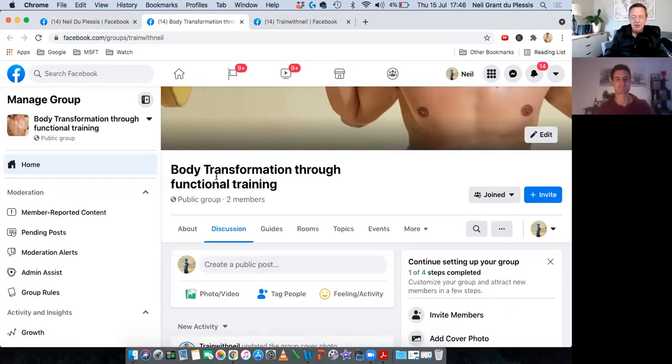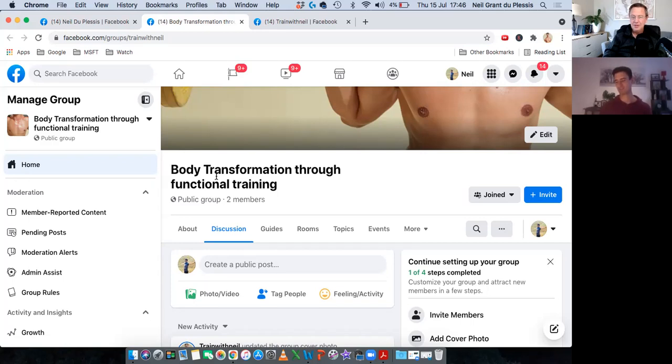So now on your personal profile, people will know how to get to your group. Cool. Thank you, Quentin. All right, perfect. Okay, well done, Neil. I think we've made some good progress here. So go invite some people, start inviting a few people that you are close to that can give you a little bit of feedback. And remember to invite some people who are quite active on Facebook and like commenting and everything, so that they can get the ball rolling and the engagement going in your group.